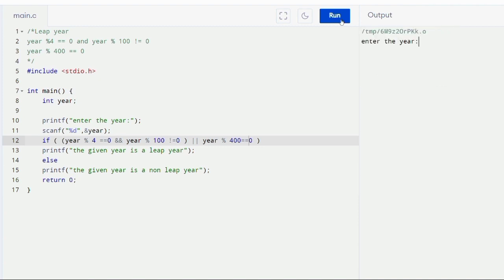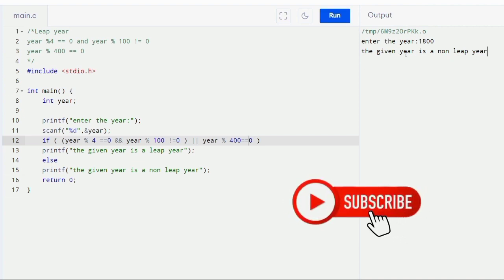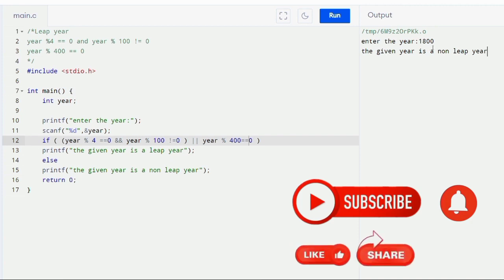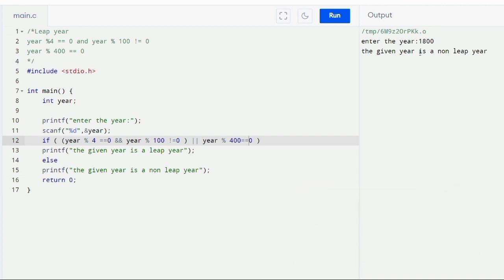Then if you run the program, suppose I am entering 2000, then you can check the year is a leap year. Suppose I am giving a year like 1800, then you can see the given year is a non-leap year, because it is divisible by 100 but not divisible by 400, so it is a non-leap year.